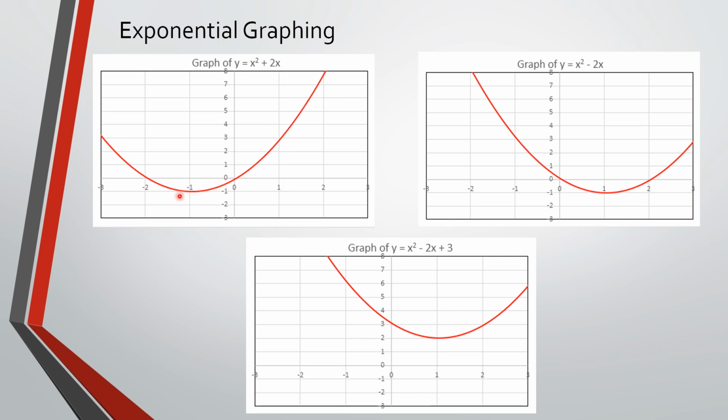We can add more complexity to it, of course, and we can add this plus 2x, and it kind of shifts everything over here, where this is more like the center point of it. And if we negative the 2x, it kind of does this to it. So there's all kinds of stuff we can do. Then we can just take this one here and add the 3, and now we just shift this up 3. So all we're doing is shifting this up 3, so you can see how the graphs just shift up and down.